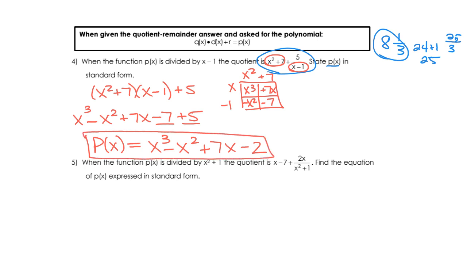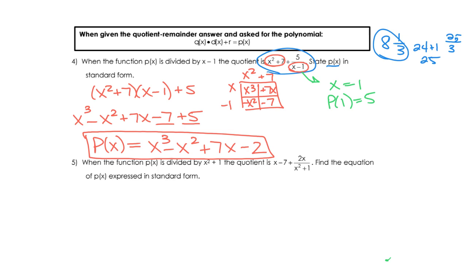Okay? And if you ever wanted to check your polynomial, you could plug in... oh, I'm sorry, you'd get out 5. 5's the output. So if this is x minus 1, then x would equal positive 1. We could plug that in, and p of 1 should come out to equal 5, okay? Which means x minus 1 is not a factor.